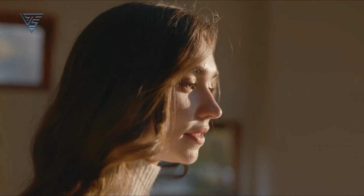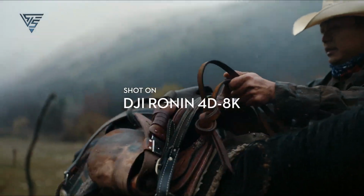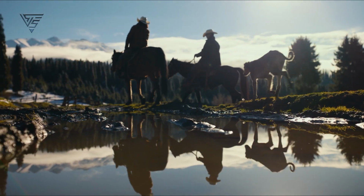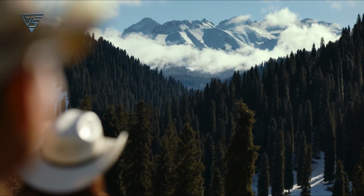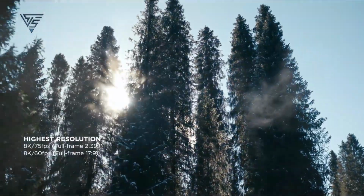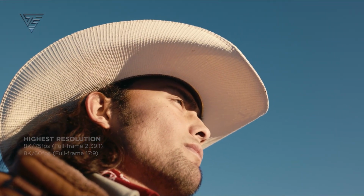The most striking difference is the resolution. The Ronin 8K, as the name suggests, offers an 8K resolution, a significant leap from the 4D's 6K. This upgrade means crisper, more detailed footage, especially beneficial for professional-grade productions where every detail counts.